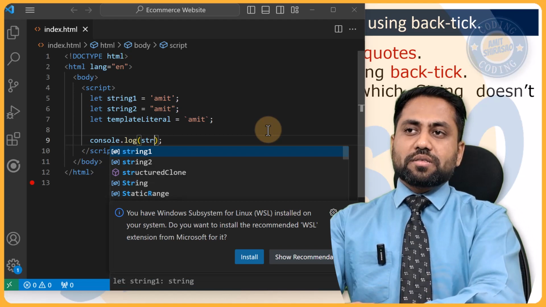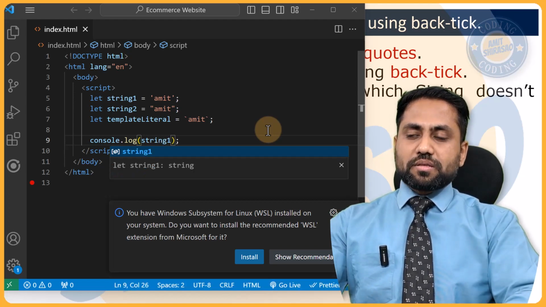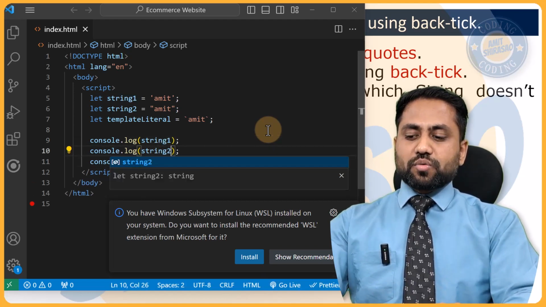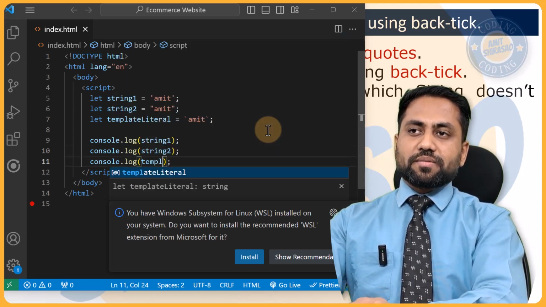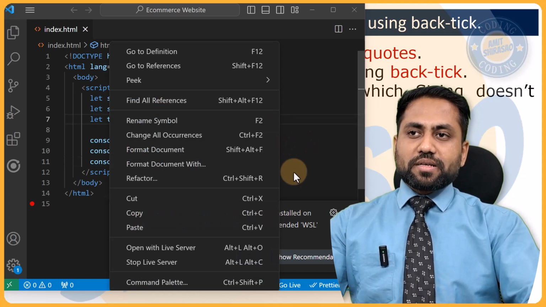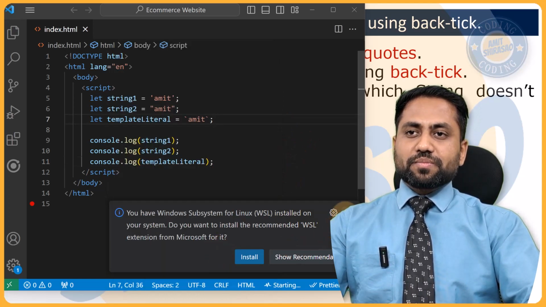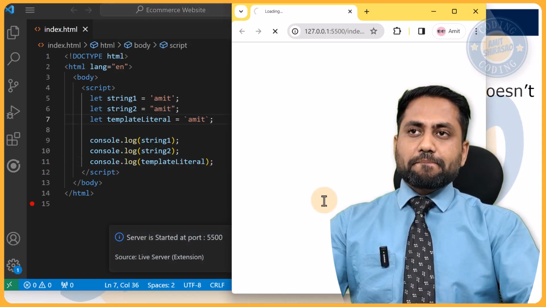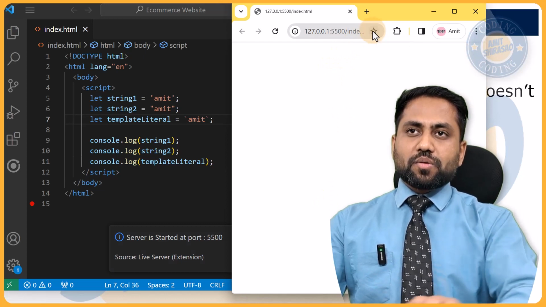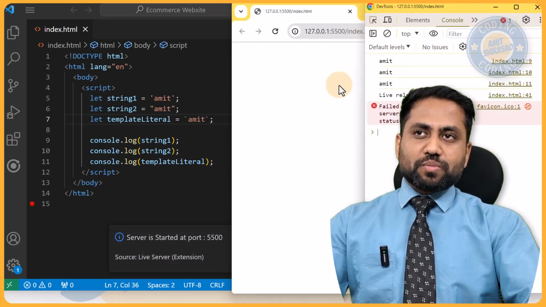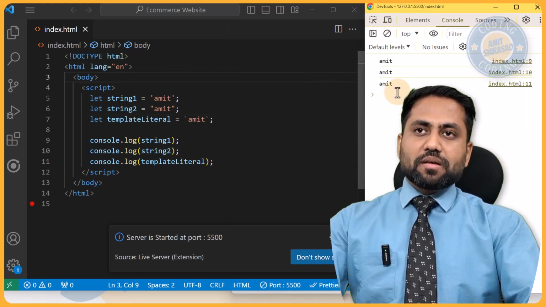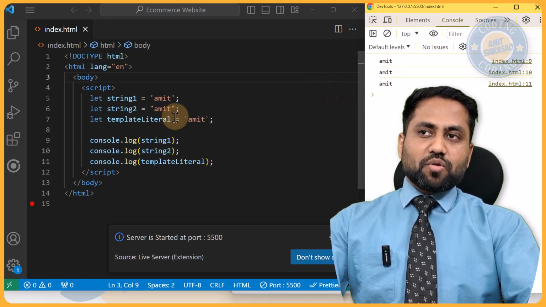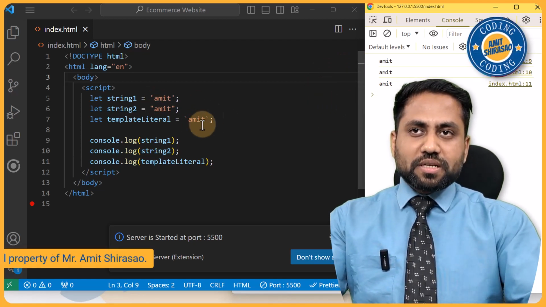Console.log string 1, string 2, and template literal. Okay, and let us see this on the server. This is the console, so I'll just show the console. See, I'm seeing Amit. All these three are basically consoling out something.